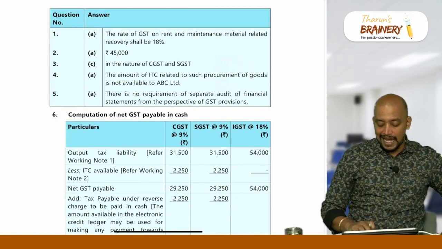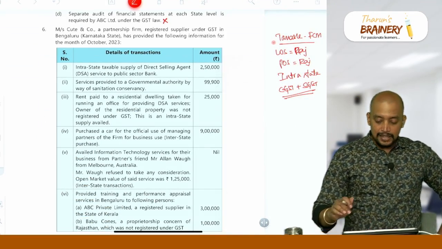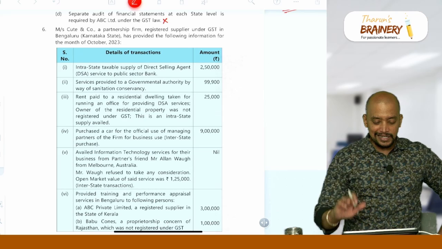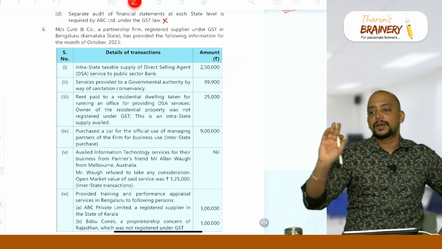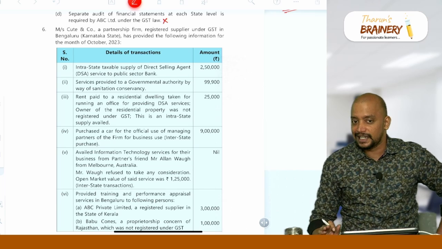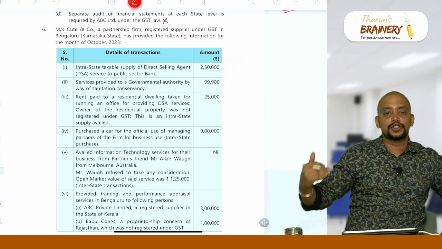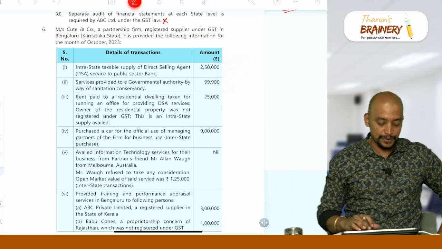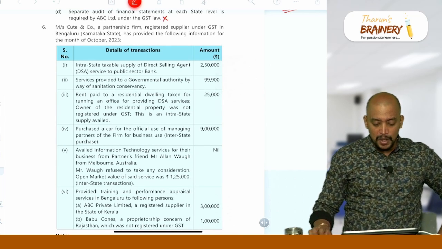So previously we had audit and now they have omitted it. We don't have. So this is the answer for this MCQ, case scenario MCQ. Mostly you can expect this kind of questions only in exam. So first read the MCQ, then read the paragraph, and then automatically you will be able to know what you need to do.